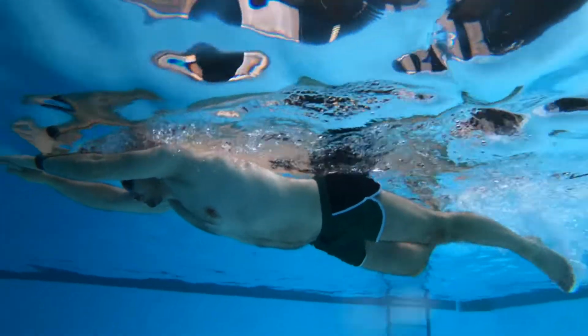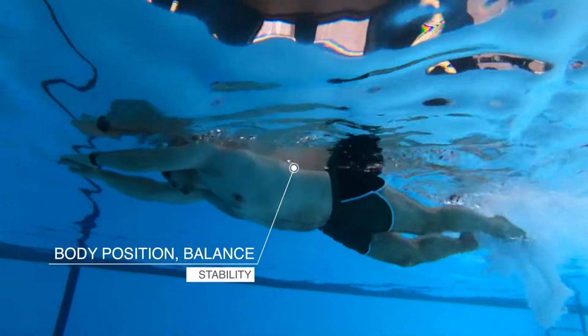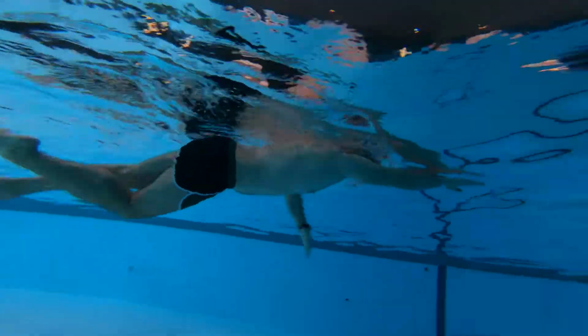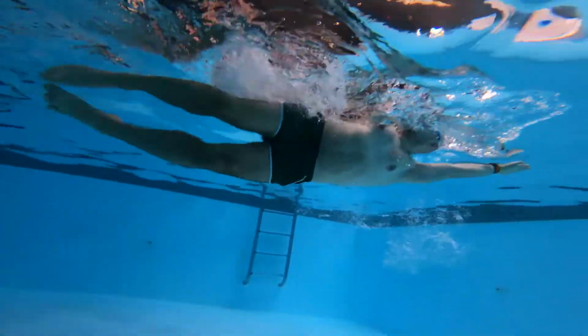Don't get me wrong, propulsion is essential, but there are more critical functions flutter kicking can give you. Flutter kicking helps you to maintain the proper body position, balance, and stability inside the water. The proper kicking technique helps your legs to stay closer to the surface, on the same level with the rest of your body. The closer your body stays to the surface, the smaller the drag, and the more effortless swimming becomes. Let's return to the pool and figure out the algorithm for effortless flutter kicking.